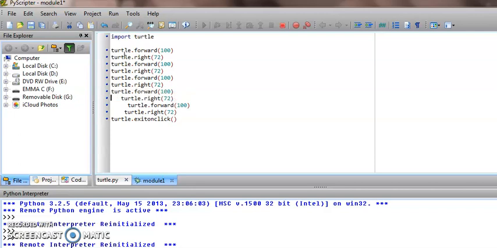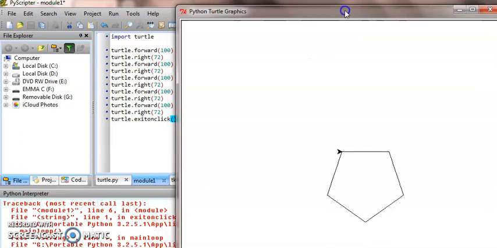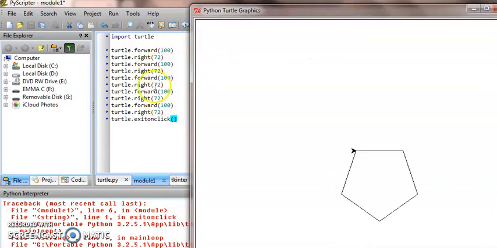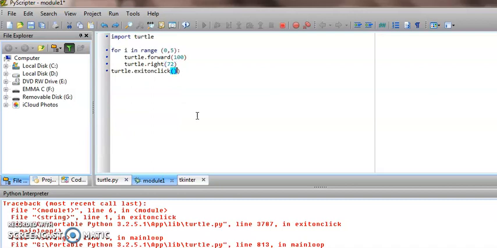Instead, I can hide code that I want to repeat within my loop. So you can see it still draws that exact same shape, but it took a lot longer to code. It would be much easier just having 3 lines of code instead.